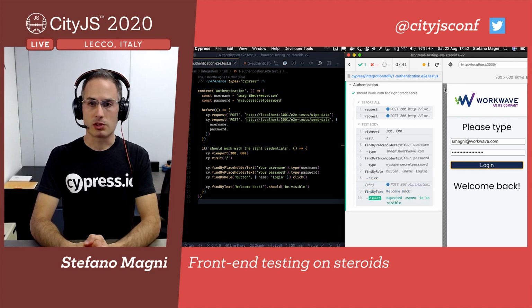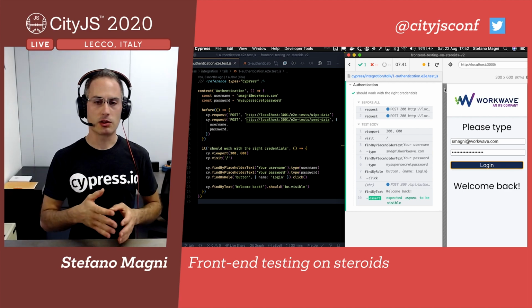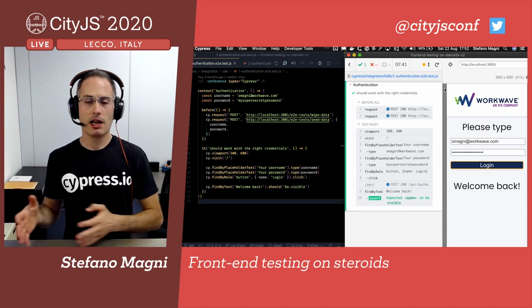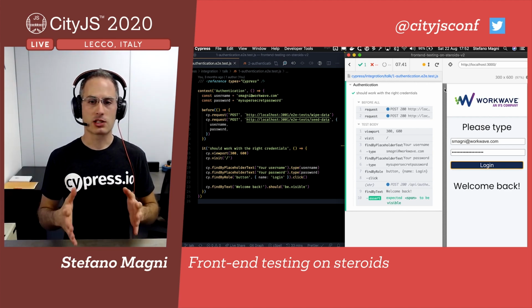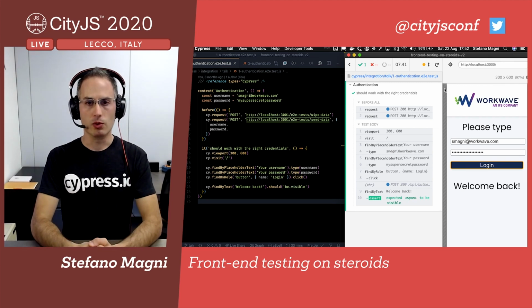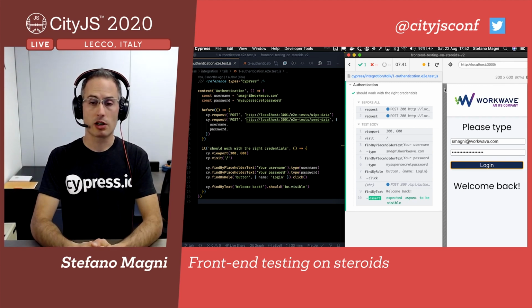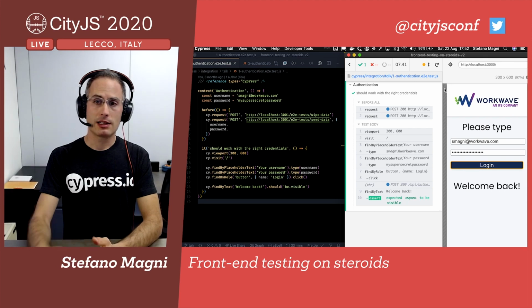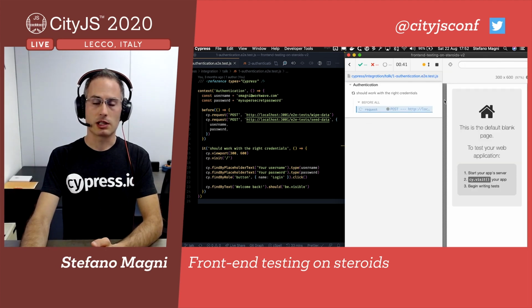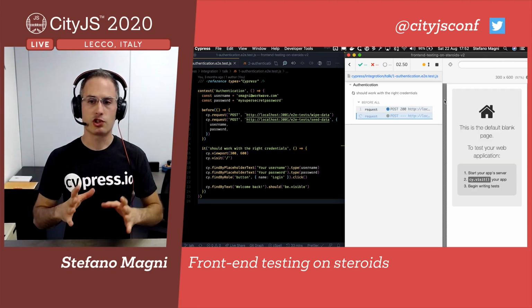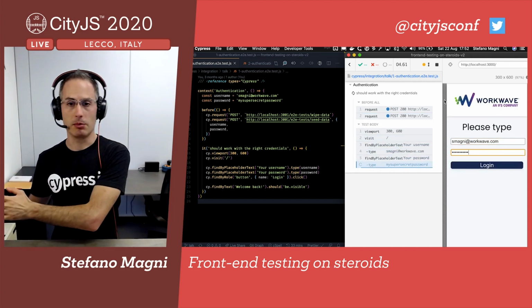And the problem is obviously that the front-end application is communicating with the real backend, and so we must wait for the backend to do its job. And this is the main problem because this test is perfect to check both the front-end application and the backend application.